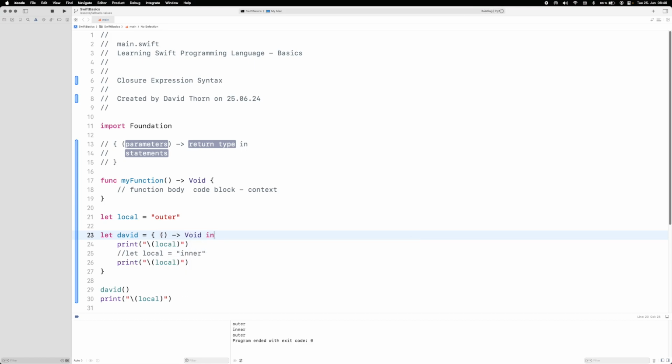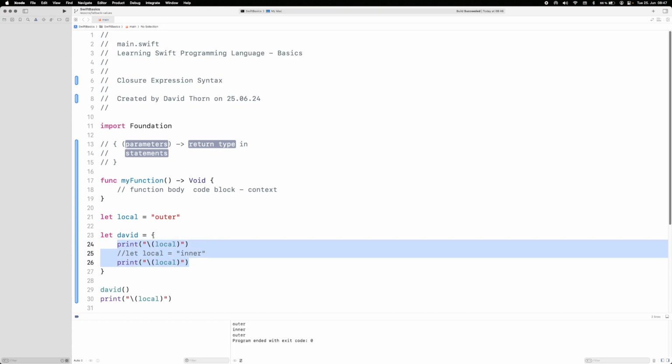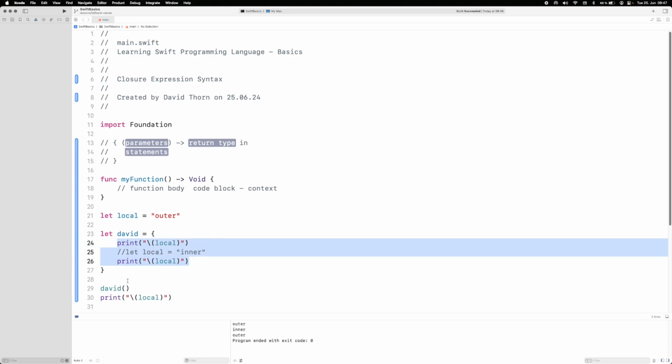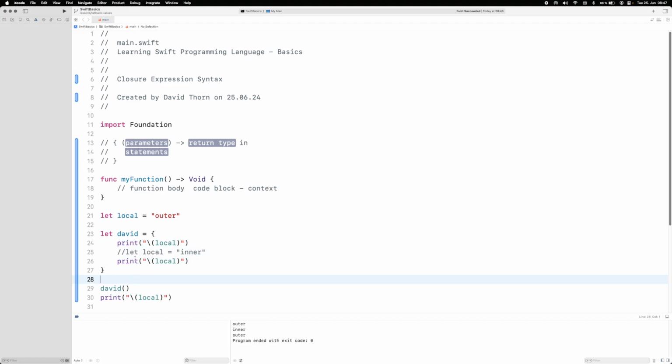It's doing nothing more than saying this, but you don't have to define that because it's just code that's not needed, okay? So if you are just going to have a closure which has no parameters and doesn't have a return type, or the return type is Void, which is the same thing, then you don't have to supply it. But what you are doing is making a code block with local context, with private context inside of here. So this is basically what closures are designed for: to be able to wrap data, wrap business logic inside of it and pass it to something else.